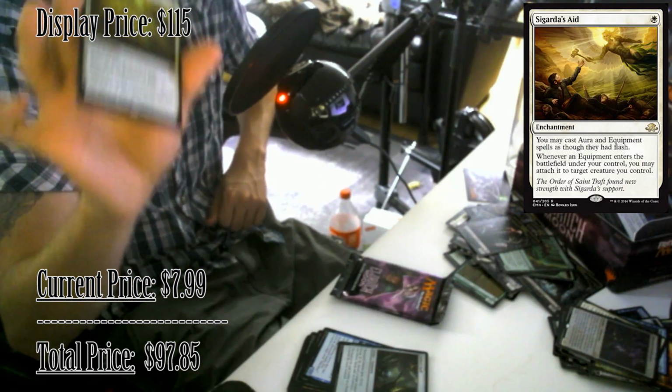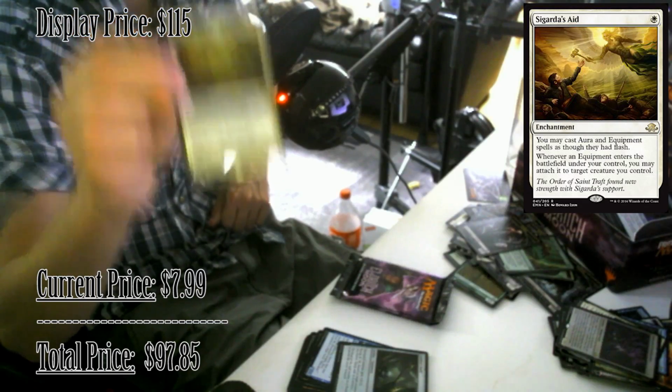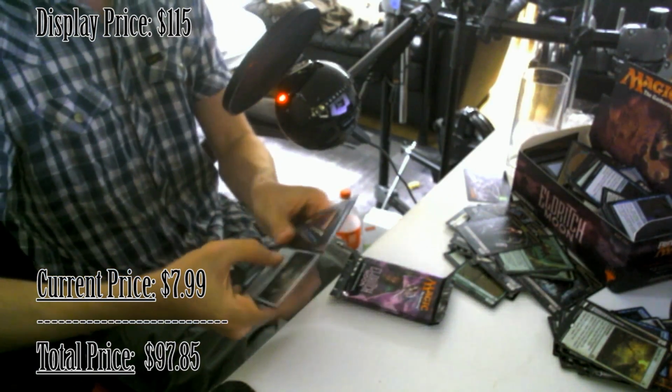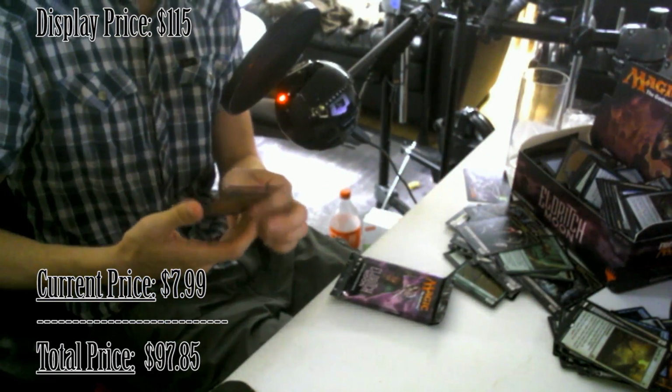This could be good in a certain deck. It needs to be an enchantment equipment deck. But I don't know if it's worth anything. At least it's foil. And in the same pack there is a mythic rare.